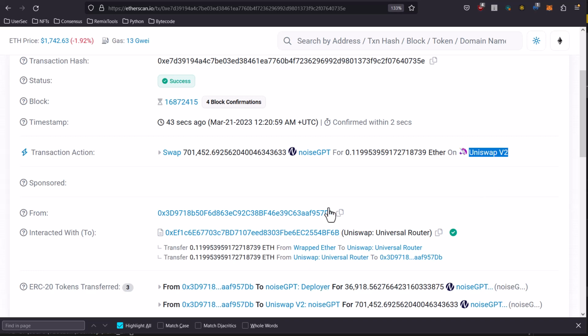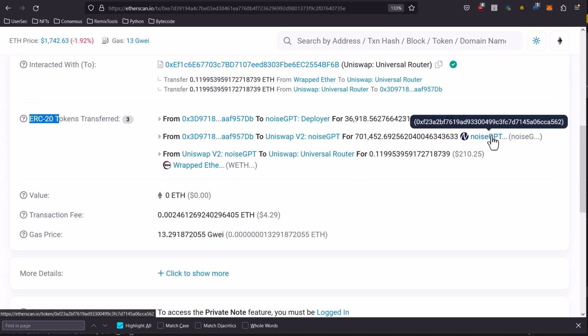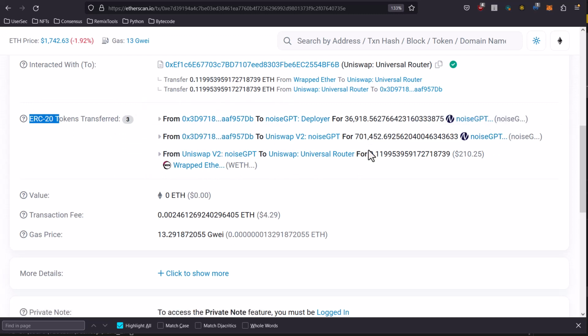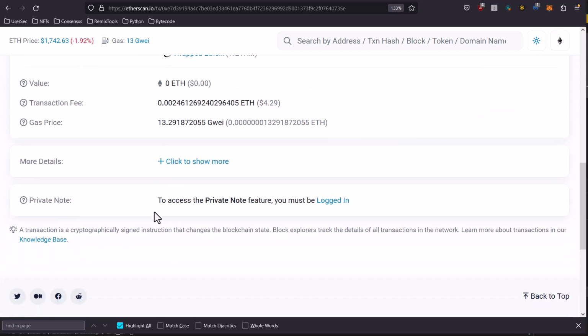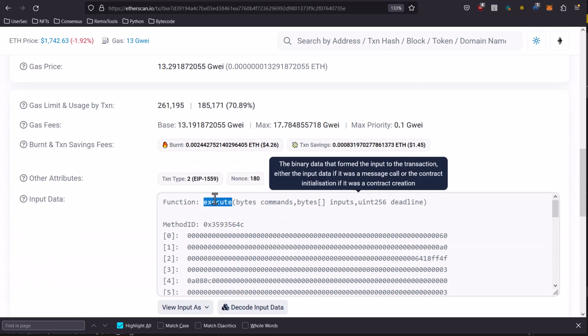So it's pretty powerful. We can also cruise down through here. You can see, okay, these were ERC20 tokens. We had some wrapped ETH that were exchanging with Noise GPT, and you can see the pathway for that through the pools. And then if you want, you can also go to more details and you'll see, okay, here's our 4-byte value associated with the execute function. So again, much like the previous transactions, you could start parsing out for those 4-byte values along with to addresses, along with from addresses. Maybe you're monitoring between 2 addresses.